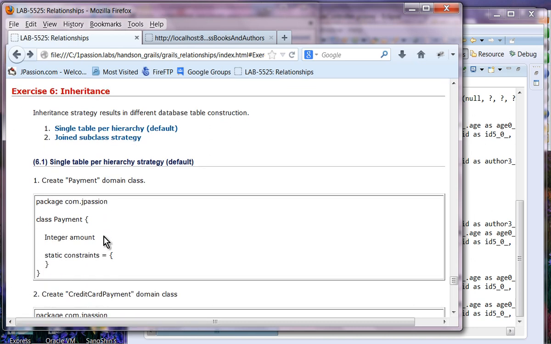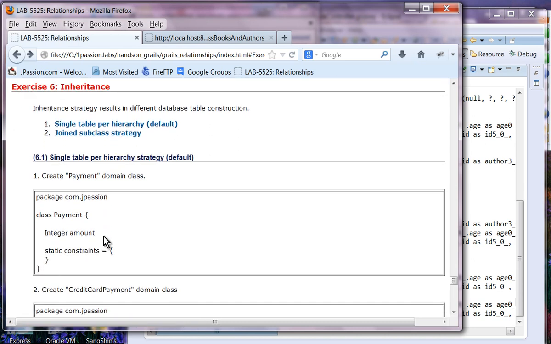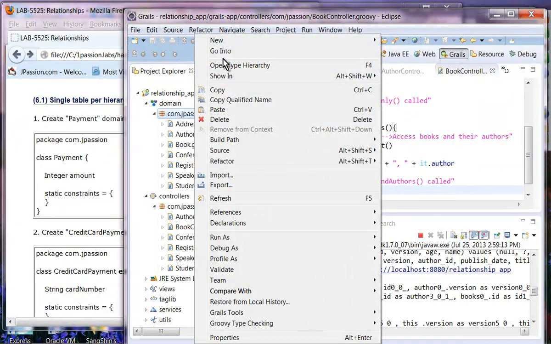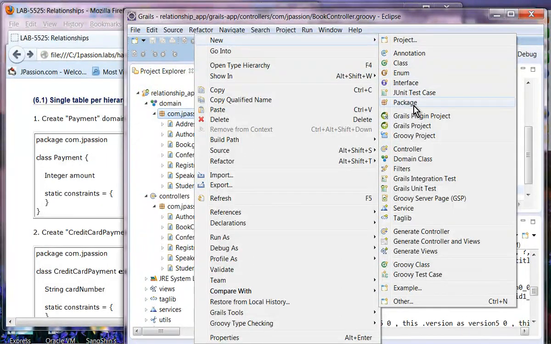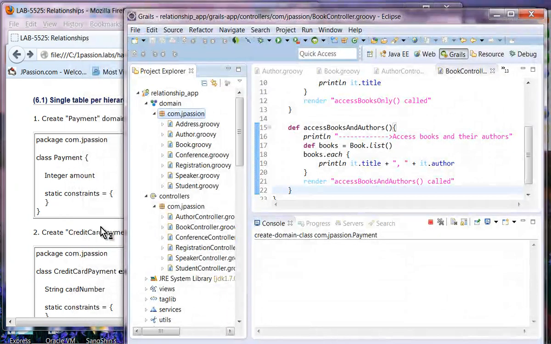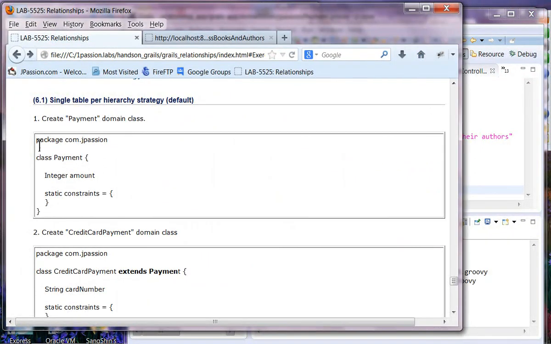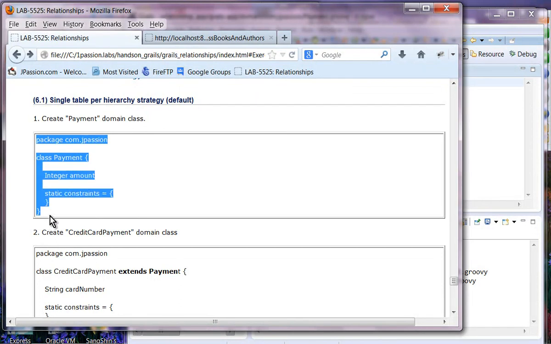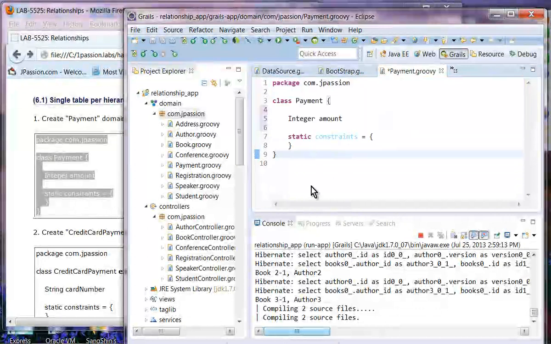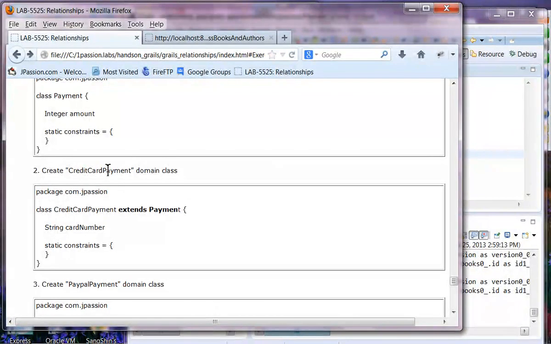Okay, so here we are going to create the payment domain class. So let's create the payment domain class, and then we are going to have this amount property of payment. So we'll just copy them all, and then we're going to create the credit card payment domain class, which extends payment.